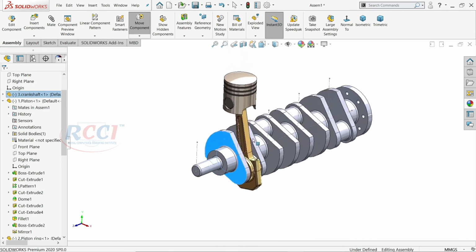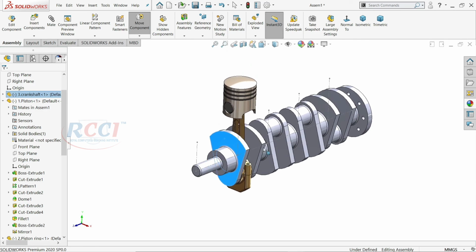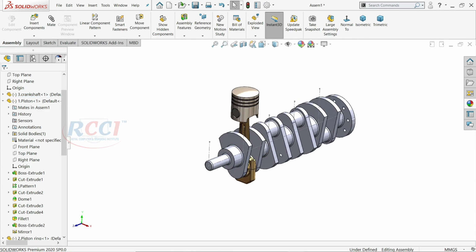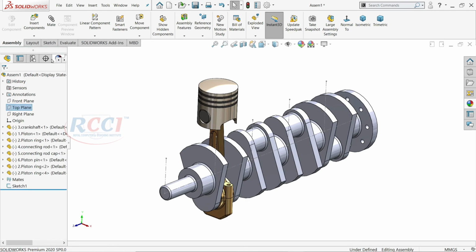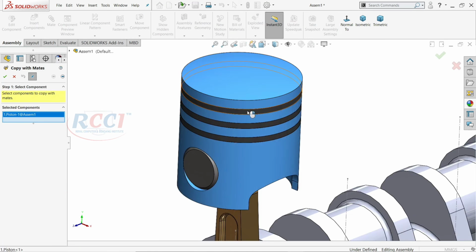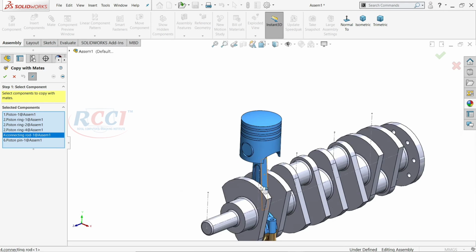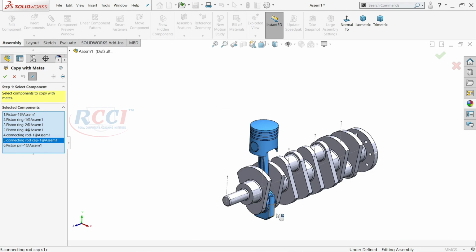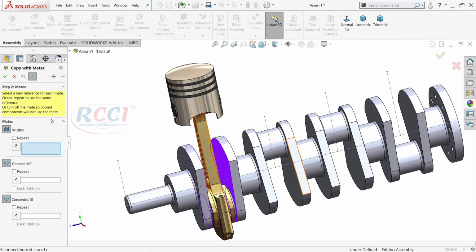Look, now we will use the copy with mate command. Let's hide. Copy with mate. Now here I'll select all components, 1, 2, 3, 4, pin, this one and this one. See, I'll select next.